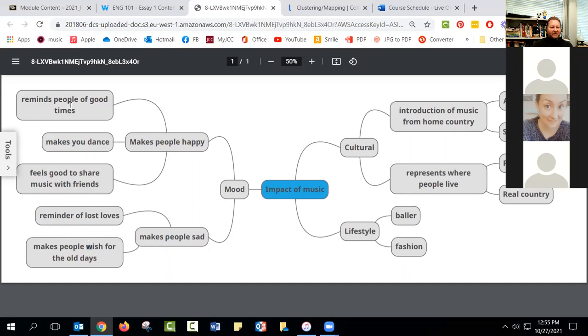And so maybe I end up focusing my essay on these things. Each one of these could turn into a body paragraph. And then maybe my entire essay only focuses on this part of the diagram, right? Just the impact of music on people's moods and all of these things. And then in the essay, I never even have to talk about any of this stuff over here, right? So it's just a mind map or a clustering diagram. It's just a really good visual representation of how you could organize all of these ideas that you've already had. So it's really easy to take like a brainstorming list and then convert it into one of these to really see what it is you have to work with.